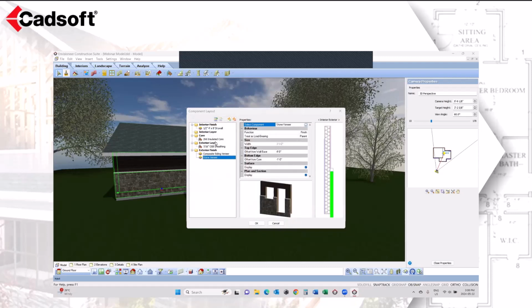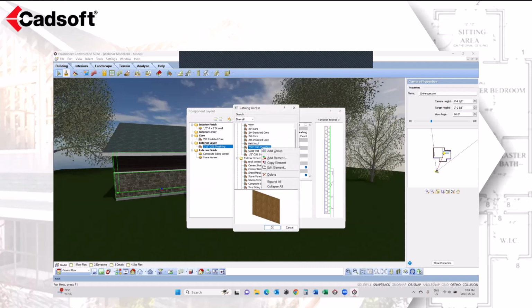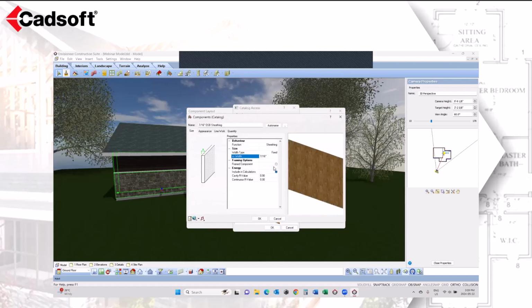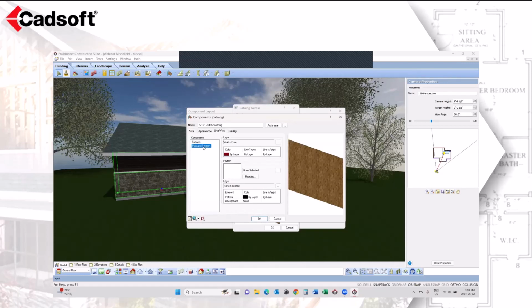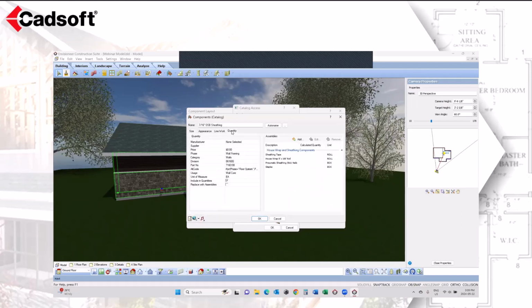So each one of these various components is going to have its own information. They're each listed here as a component, and I can edit their information to find out more information about them. Again, they can have their own R values, their own appearance, their own line work. If we wanted to apply a hatch pattern to them, they could have that. And each one knows what wall type or wall line they want to have. And under quantity, they get their component value.